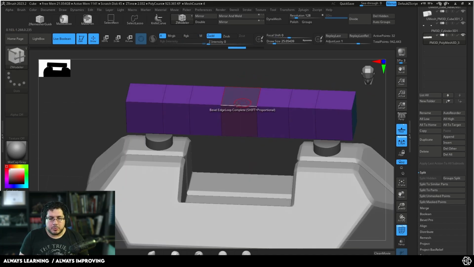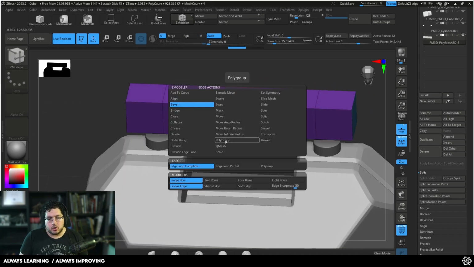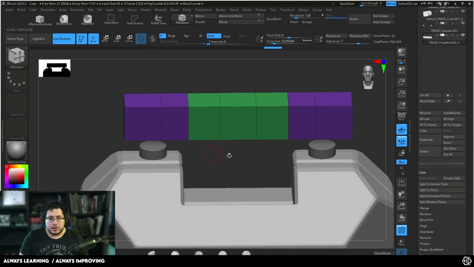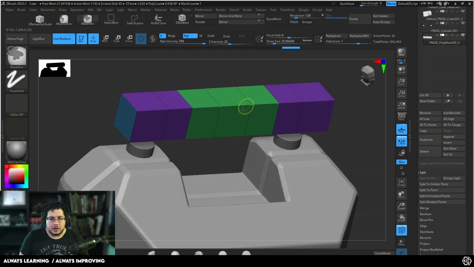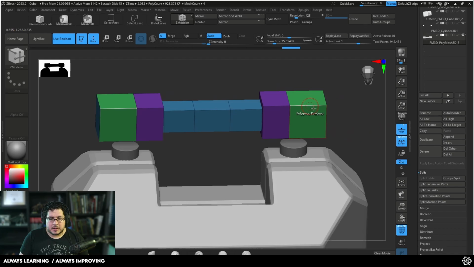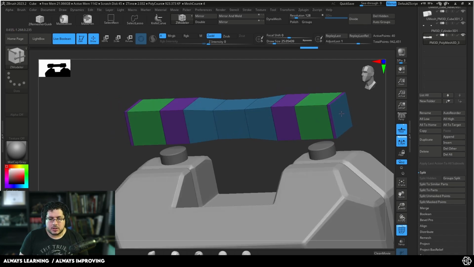That's fine. So if you have multiple polygroups, the easiest way is just go into edge and go to polygroup, polyloop. And as you can see, that's going to give you the same edge right there. I actually want to polygroup all of these things right here. Now we can QMesh all of this. And as you can see, we can make them a little bit smaller to generate a little bit of an interesting effect right there. Let's polygroup these guys right here. Let's QMesh this.